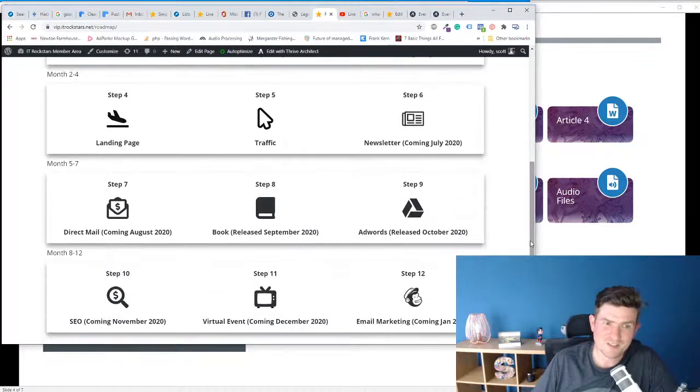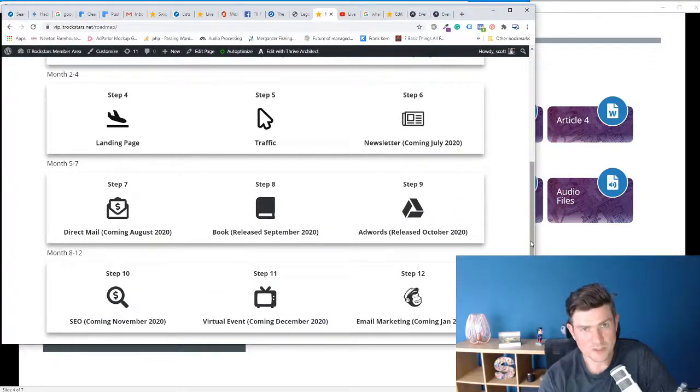Next steps in this, Google AdWords. Google AdWords does work. It just takes a lot of effort. And when I mean effort, I mean money. You have to burn through quite a bit of money to get the prospects and leads. And to tell you the truth, in the current climate, I wouldn't be advertising Google Ads because there's probably not that many people. I could be completely wrong about this. But locally, I think there's better ways to be spending your money than Google AdWords at the moment. However, if you have the budget and you're capable of doing this, then definitely Google AdWords is something that you should be adding to your arsenal.